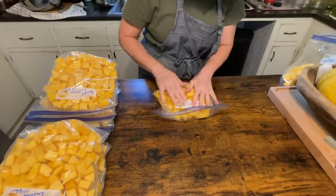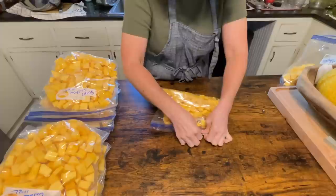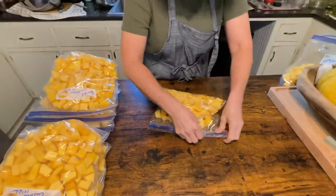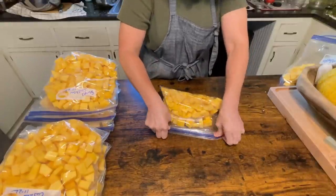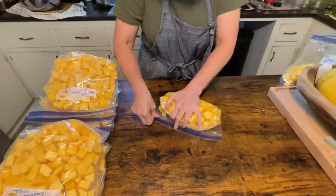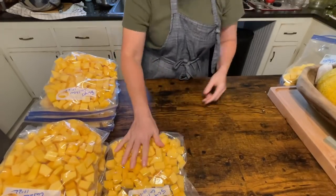Although once you freeze things like squash, they have so much water, so much moisture in them. A lot of times they're not as good roasted, but we eat a lot of cushaw soup and a cake of cornbread, and you don't even need any meat. It's just one of the things we really enjoy.